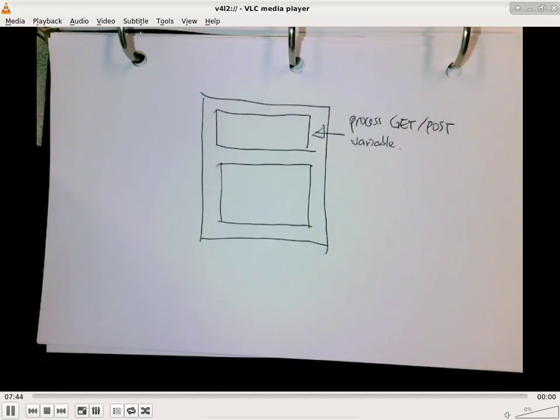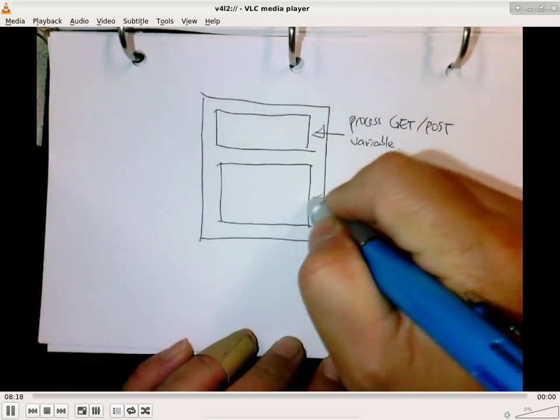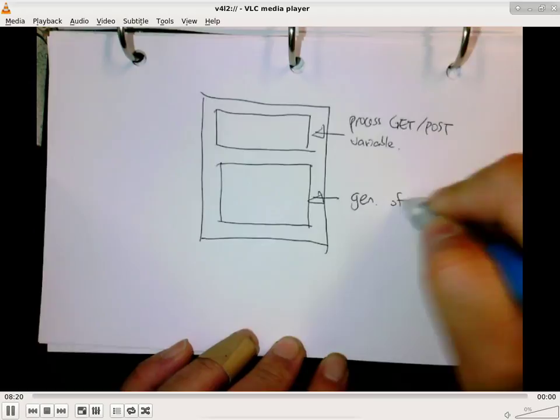The submit buttons are telling your script, okay, we need to do X, Y, and Z. But when you do X, Y, and Z, you need to know some additional information. Like, we know we're deleting an entry. Which entry are we deleting? What is the content ID of that row that we're deleting? So there will be additional get parameters or post parameters that can tell you that. But this has to be done first, because that can determine how you generate the HTML, which is the second part.